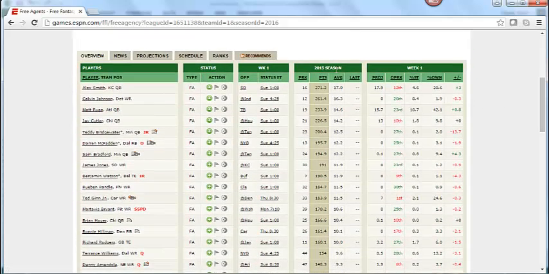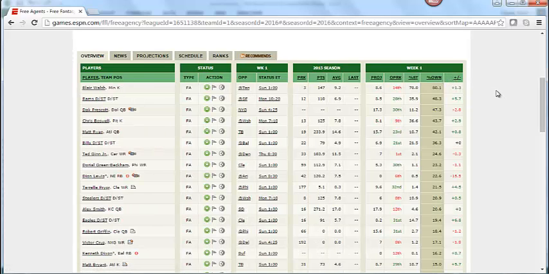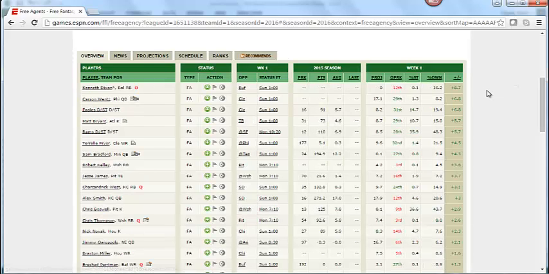They also have similar columns to what they had under the My Team screen. My personal favorite is to look at the percent owned to see which players or teams are owned very highly, and then to look at the changes as well. So you can see if there's a hot pickup, maybe you can get in.